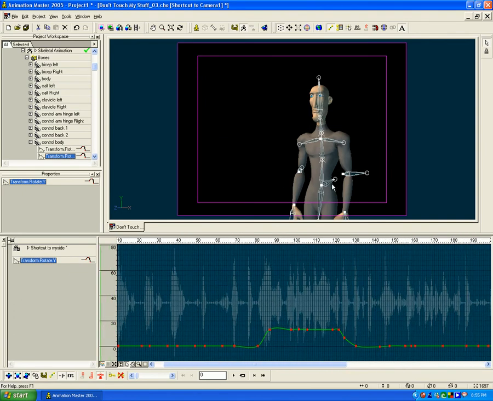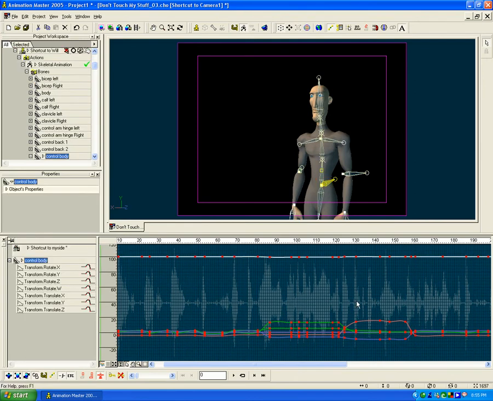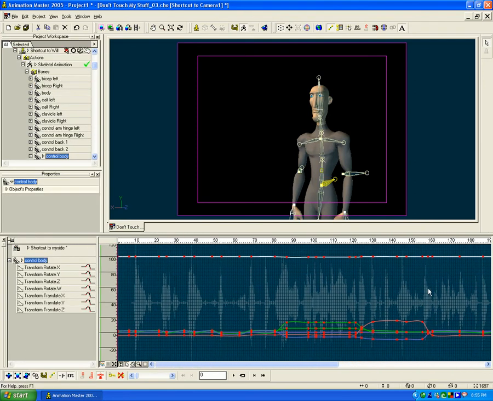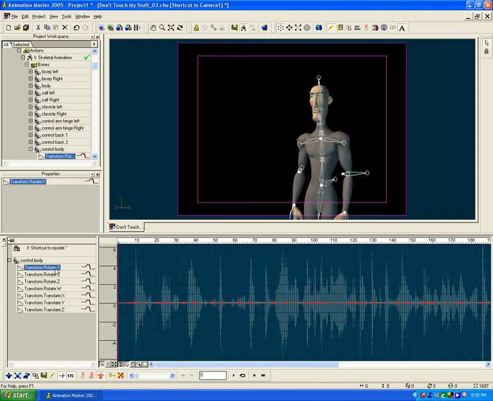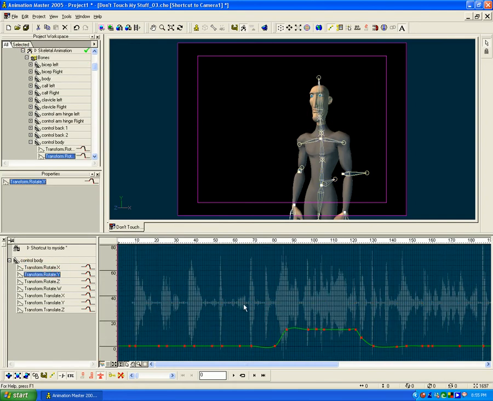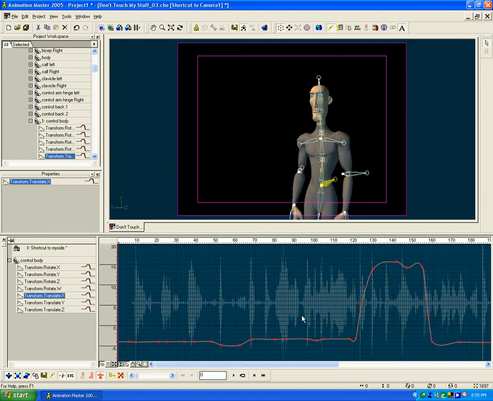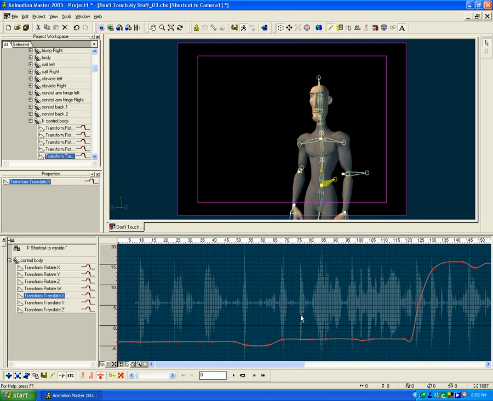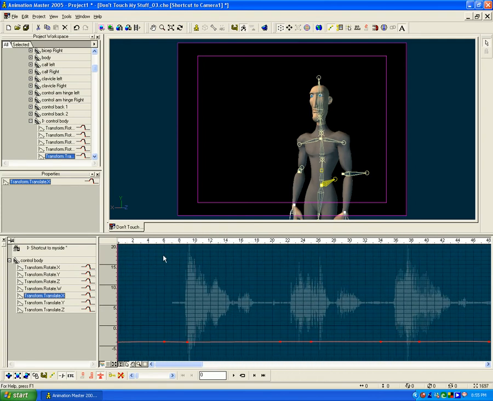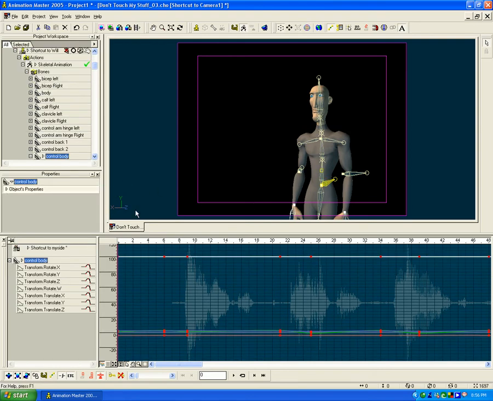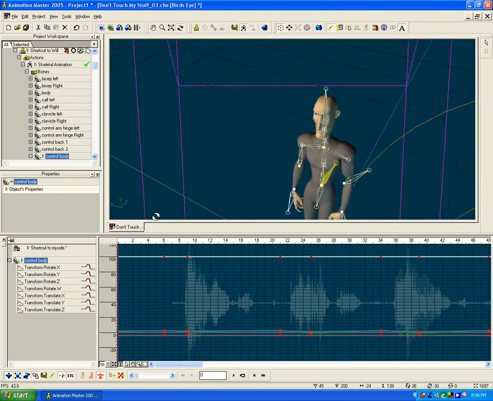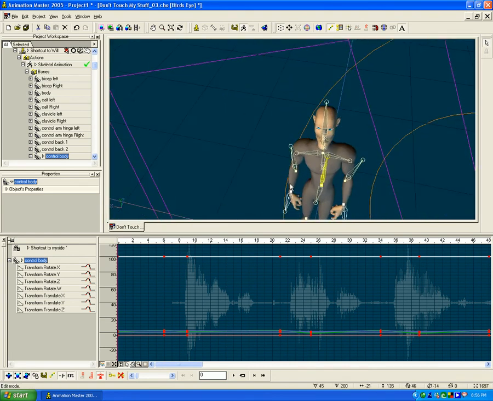So what we've got here is we've got this pelvis bone, or the body bone, and this is just kind of what's going on here. And so if I look at rotate X, rotate Y, looks decent, rotate Z, W, translate. Now this is kind of where you'll start to see things going kind of weird. Now this is translating the X, so if you look right here in the corner, it's coming this way. So if I rotate it, you'll see which way it's going. It's this direction for it.